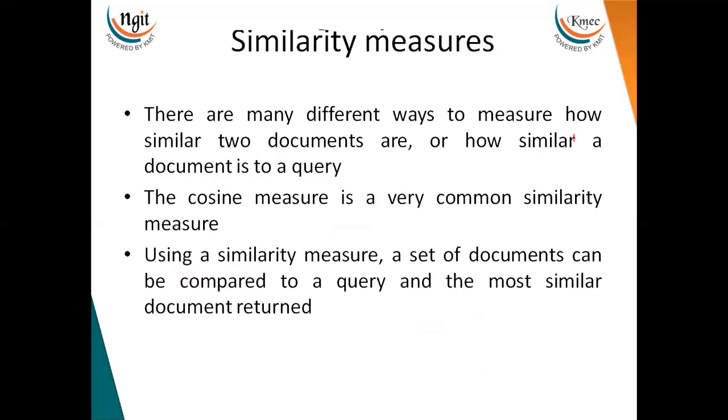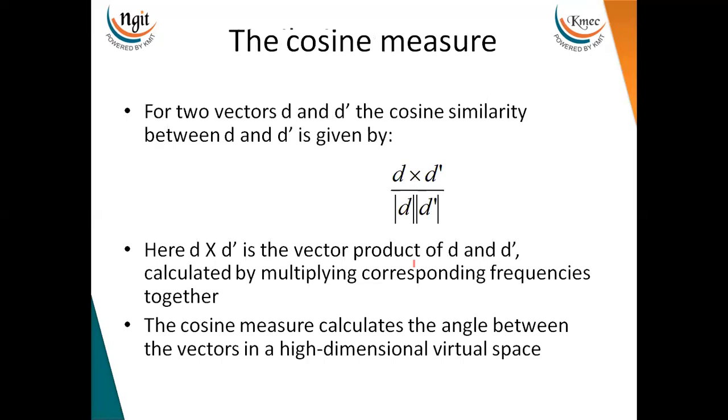Okay. So now, how are you going to establish the link between a vector that is representing your document and a vector that is representing your query? Using a measure that is known as a similarity measure. So how similar is the document to your query? That is obtained using a similarity measure. So the relevance of a document to a particular query is obtained using a similarity measure. Now, which similarity measure are we going to use? The similarity measure that we are going to apply here is called the cosine measure.